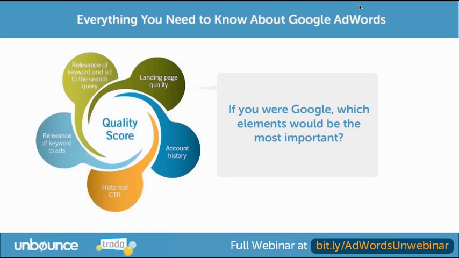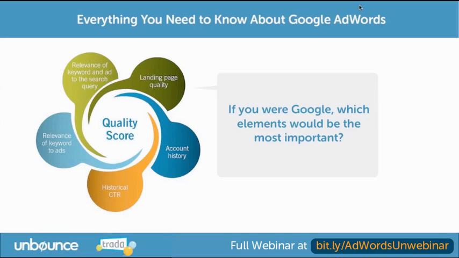But the thing is, Geocities. Google wants you to use Google. And so they encourage advertisers to make their ads relevant to what they're actually offering. And they do this by making it so that you don't just get the best ad position by paying the most. They reward you, yes, for paying the most, but they also reward you for other things. And it generally comes down to relevance.